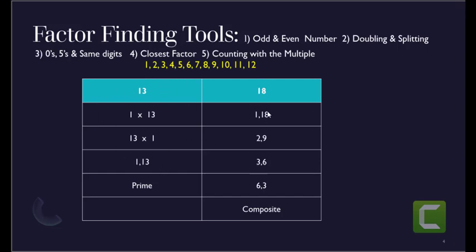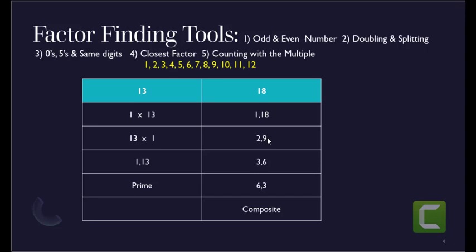Now 18, if you notice when I split it, because I used the first and second strategy, I got to 2 and 9. If you notice that the 2 and 9 here, that the 9 is odd, that means there's not going to be a factor of 4, which means there's not going to be a factor of 8, and on up the 16 and the doubling pattern. So I have no reason to look for a factor of 4 with 18. And I'm going to stop at 9.